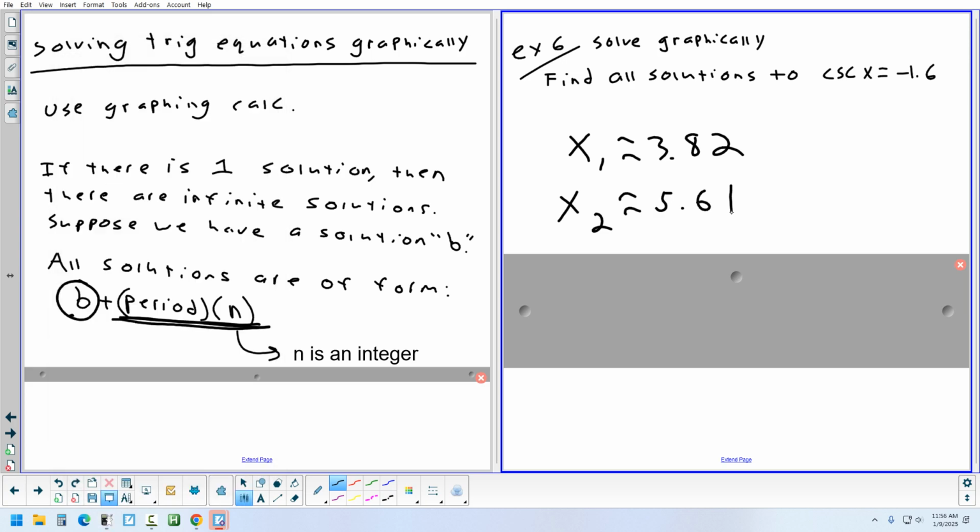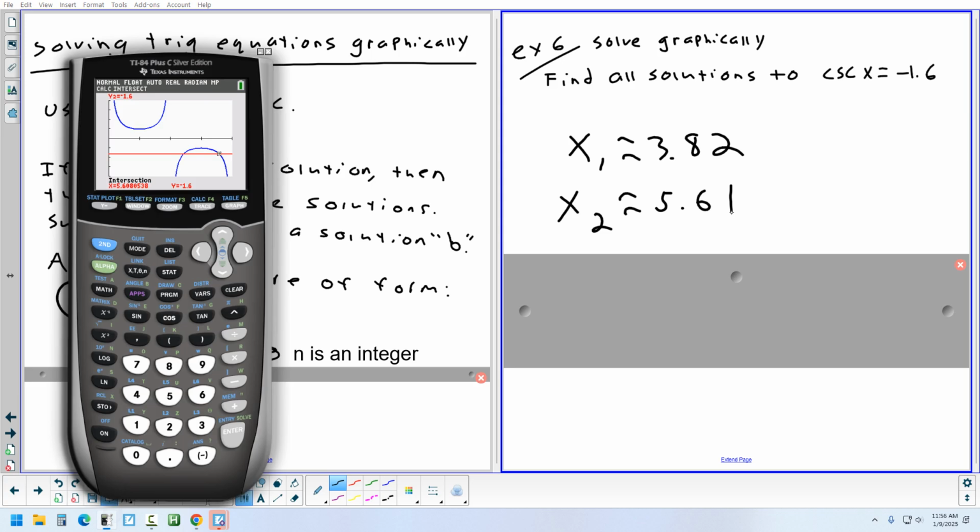Okay, so we have the two answers in the first cycle. That answer is going to repeat again, in general, how much later? 2.5, I think, even more general for now. After one cycle. That's always how a trig function works. That answer is going to repeat in another cycle. So is that first answer.